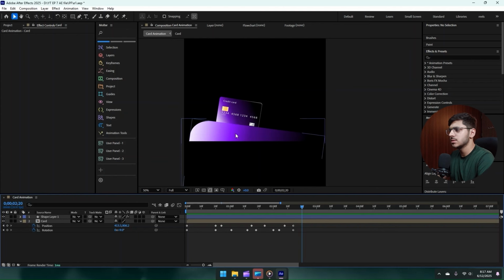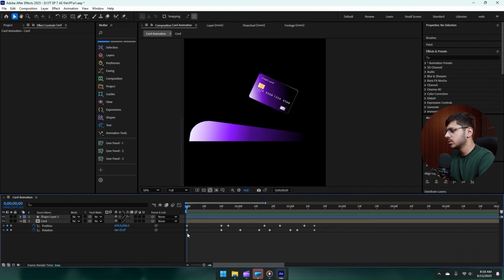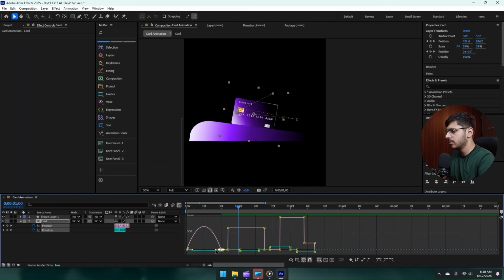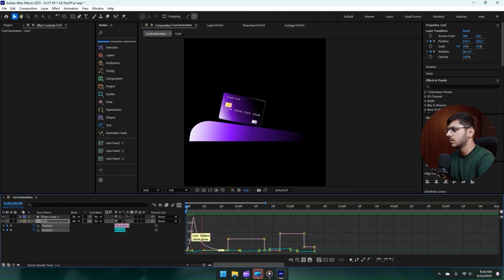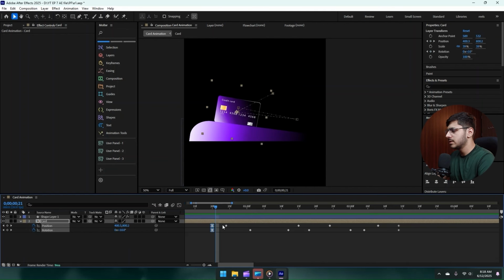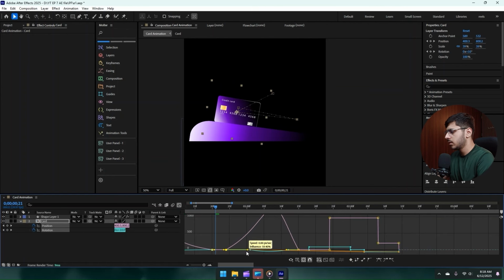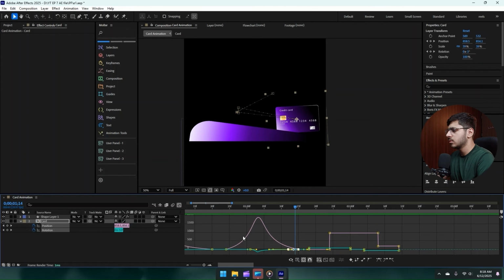Now it's looking good. Now at this point when it touches this object, this card needs to explode, which we will do in a while. But first we need to make this animation more smooth. Let's zoom in the layer, select the first keyframes, press F9. Now select these keyframes and play around with the speed graph, like this. Then select the other ones, press F9. You can just copy my graph like this, or you can create your own. It's up to you.